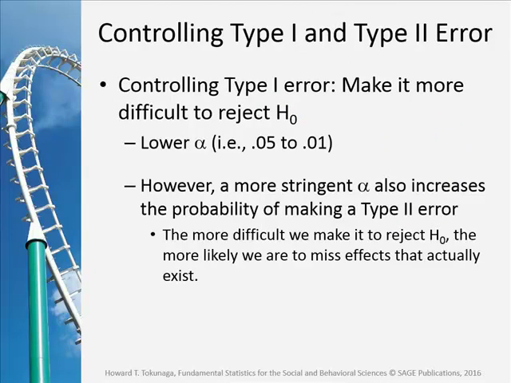How do we control for this? For alpha, it's easy. You just control what you set for the decision value. The problem, though, and this is the takeaway about the relationship between alpha and beta: if you think about it for a second, if you make it harder to reject the null hypothesis, you're also making it more likely that you commit a type 2 error and don't reject the null hypothesis when you're supposed to. So that's why it kind of bothers me when we talk about the difference between 0.05 and 0.01 and 0.001 and all the other stars, right?